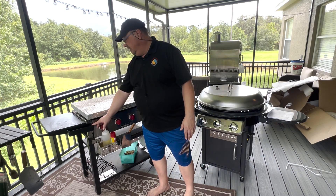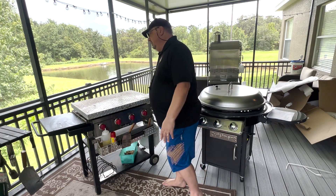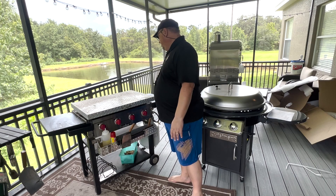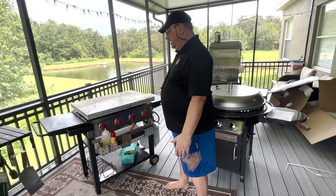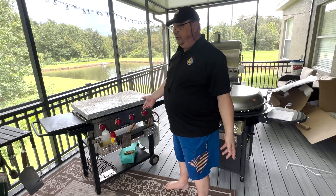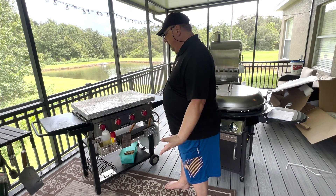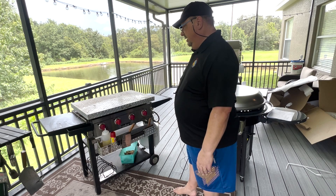It's a 36-inch griddle with plenty of room. The grease cup is on the front, you've got two extra shelves on your stand, and your propane bottle goes on the outside under one of the shelves. The only thing I found with these shelves is that when you're cooking, a lot of heat comes out the side and you can't really put anything on them that you don't want to melt. It's a four-burner unit. One of the things I liked about the Camp Chef is that you could take the griddle off and use it as a gas grill, though in three and a half years I've never done it. It works really well as a griddle — I've never had any issues with rust on the top since I've always kept it well seasoned.